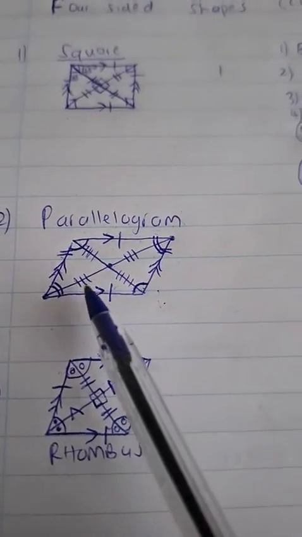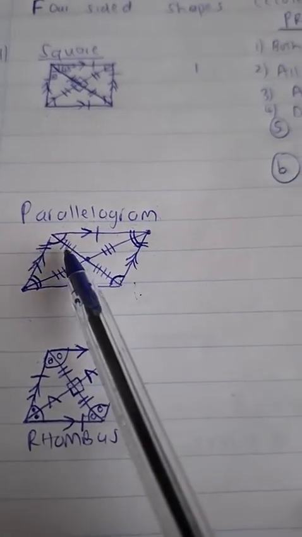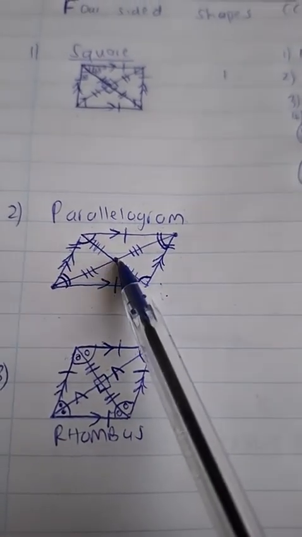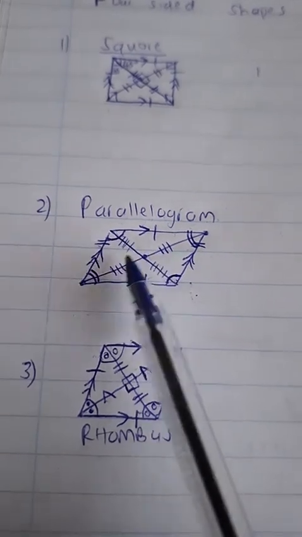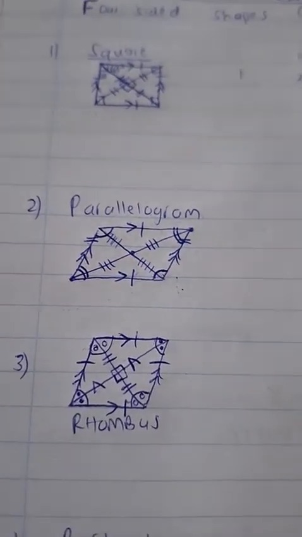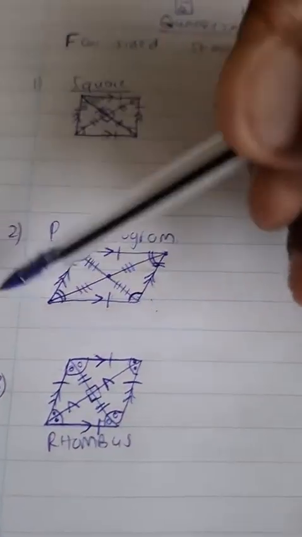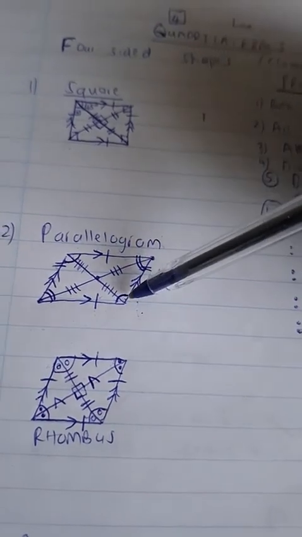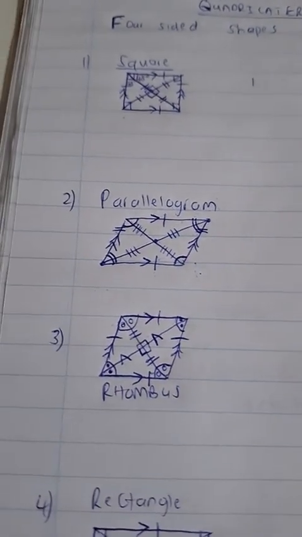All right. Yeah, but let's not understand this to mean that this is equal to that and it's also equal to that in the same way. No, it's only from here to there it's equal, from here to there it's equal. So these two are equal, but the equality of these two is different from the equality of those two. Does that make sense? So I hope that's clear for us. And then lastly, the opposite angles of a parallelogram are equal. So this angle is equal to that angle, okay, in a different way that this angle is equal to that one, okay, and that's important for us to note.